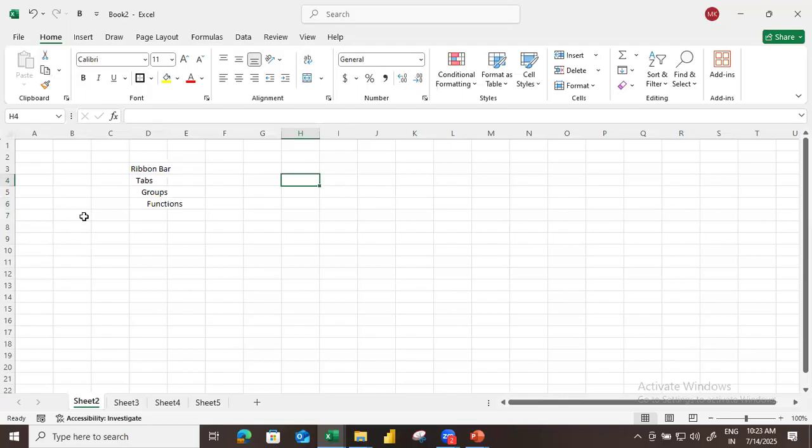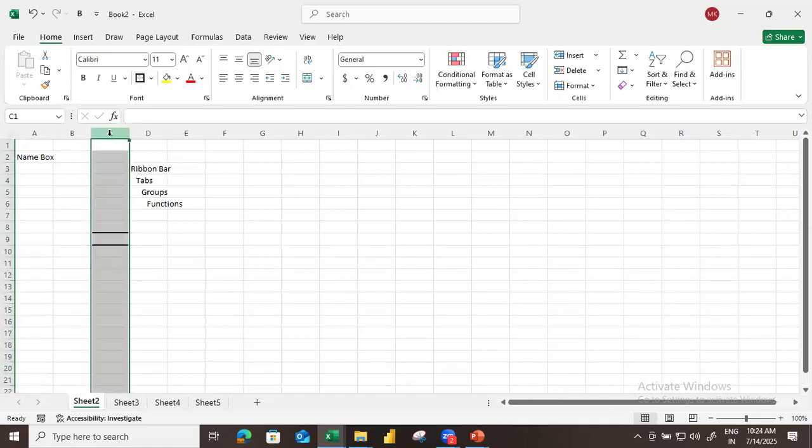Now, can you see this box on the left hand side? What is this box called? This box is called the name box. It gives you the name of the particular cell. For example, I am here. What is this column?